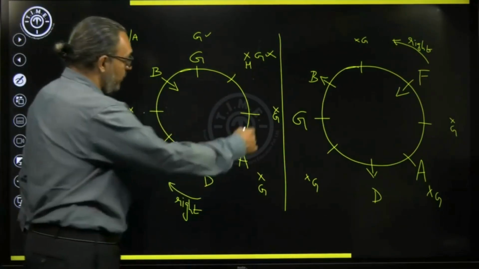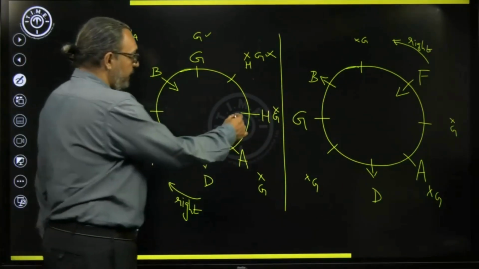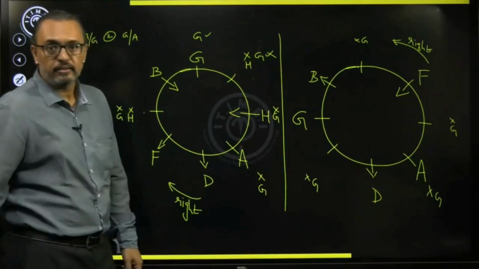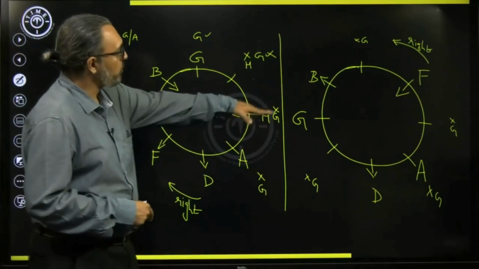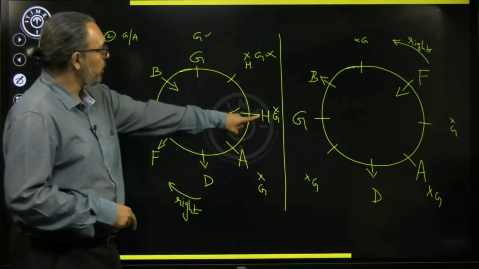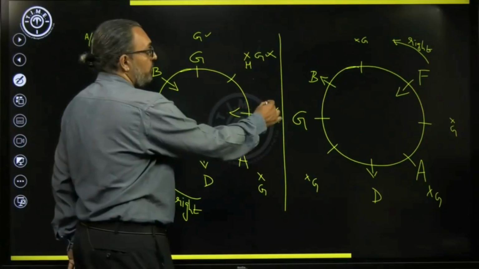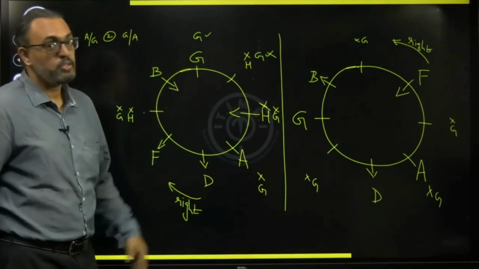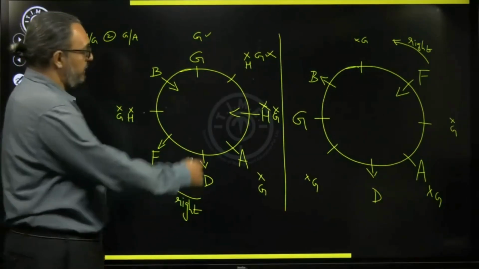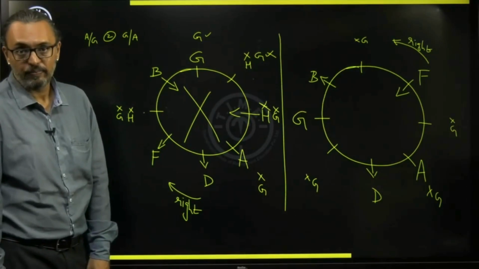Correct? Then the only possibility is you need H here. Then if I take here also H is facing the center, because compulsorily the direction of H is facing the center. Right is always anti-clockwise. Anti-clockwise, second to the right, you already have G. So H also is not available here. So in none of the available positions, I can place H. That means this is not valid anymore for us.